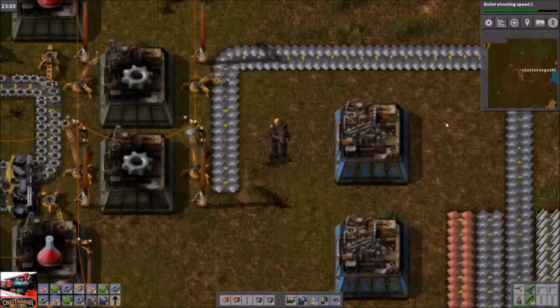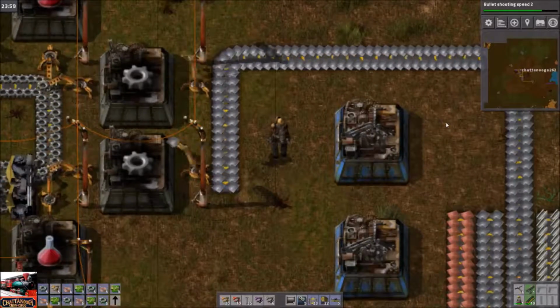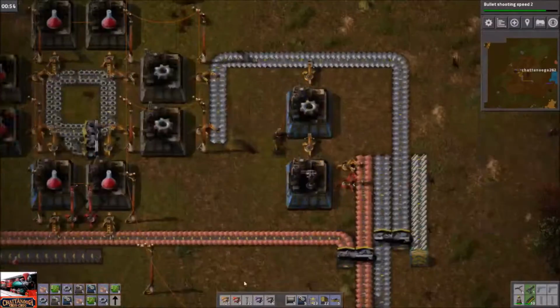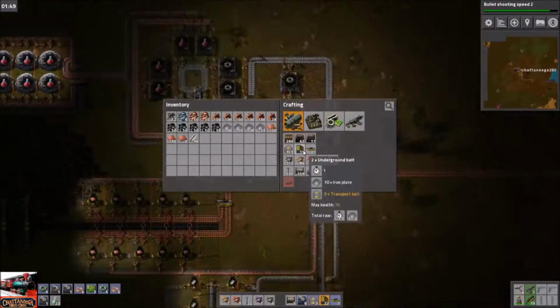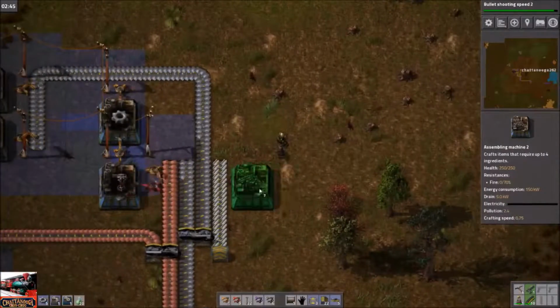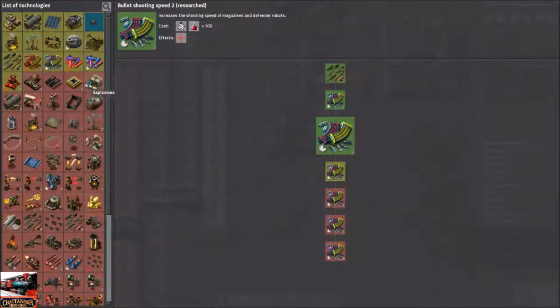I also set up production of a few simple things, one of them being gun turrets, because I'm going to be needing them in the next episode, where we're going to be going over military stuff. And then I also set up the armor piercing ammo as well.